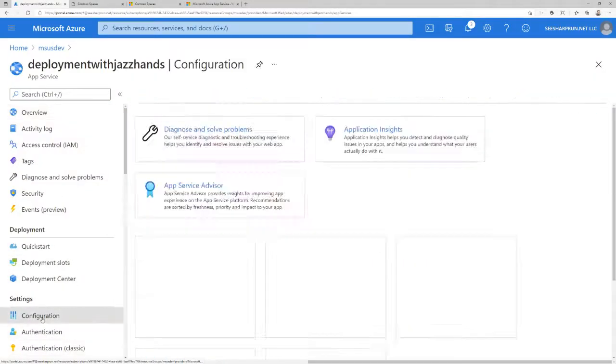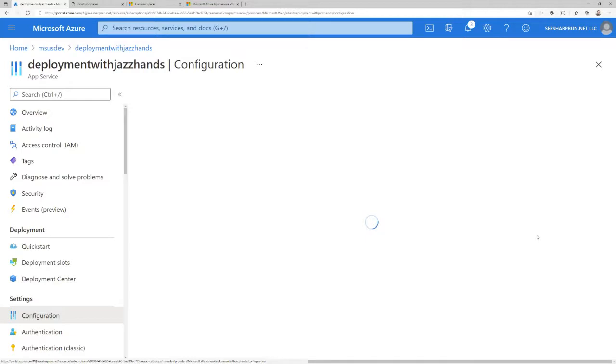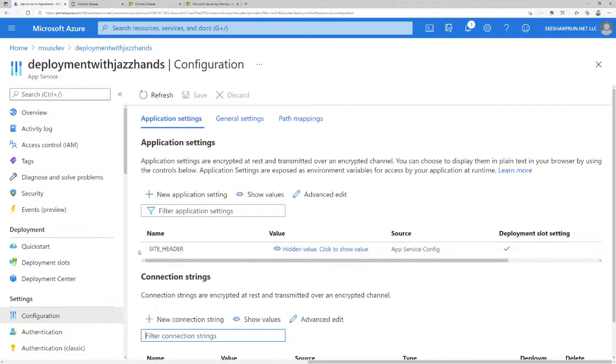So for example, if I go to configuration, any setting that I want to stay. So for instance, if I have a production database, maybe that database connection string needs to be a deployment slot setting. But other settings I want to move back and forth. So maybe in development, we told the team to update the cache max from 500 to 5,000, and we're just testing it out in dev and staging. That setting we might want to travel with this version of the application. But any deployment slot setting, we want to be sticky and not move back and forth.